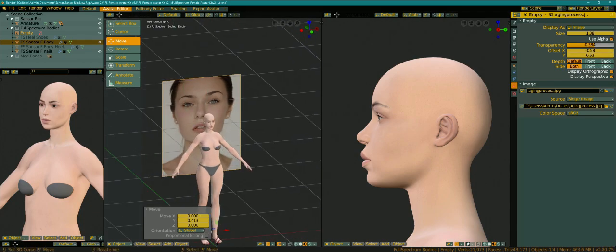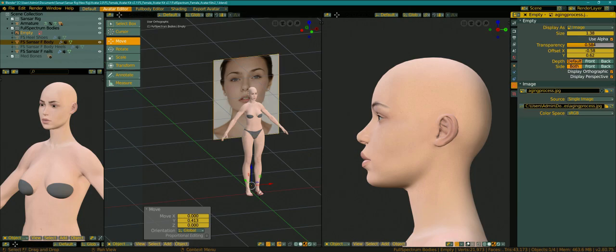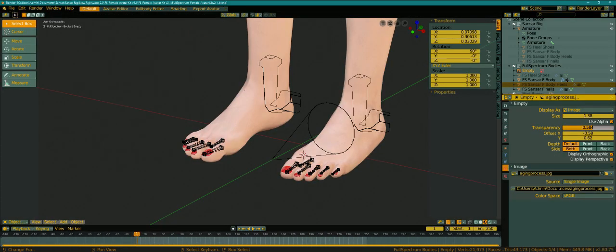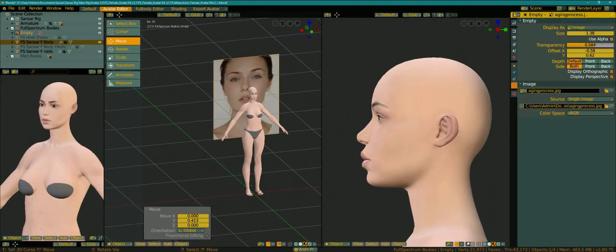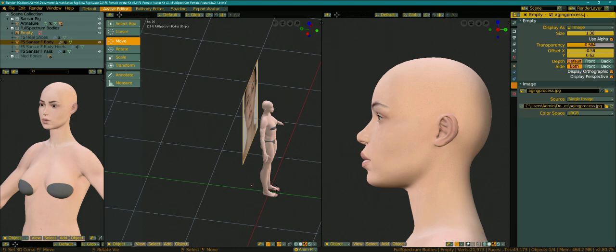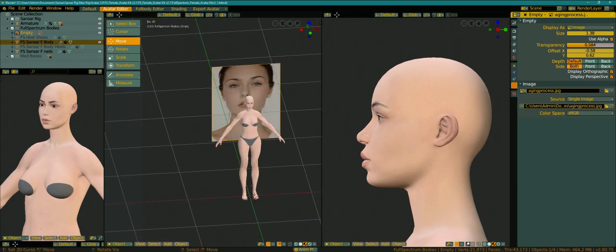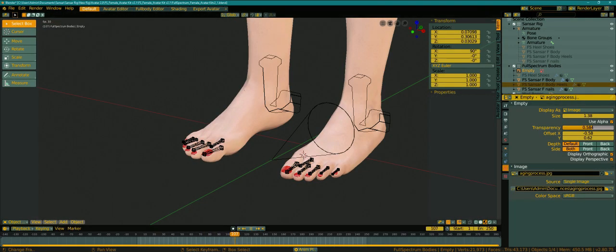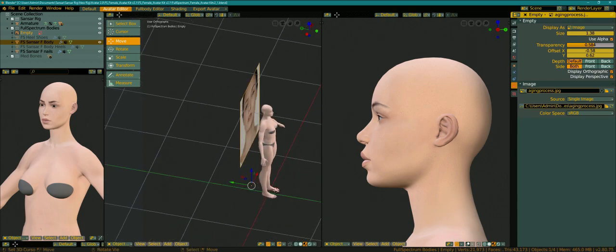Now, there was one issue I did see that might trip people up, and I have to show a timeline to do that. If, maybe by accident, you end up playing this timeline, because there are shortcut keys for that, and then you're trying to select this reference image but you don't have a gizmo to move. You could still move it with G, but a lot of people like having a gizmo. So you basically have to make sure you don't have animation playing when you're doing this. If you make sure you don't have animation playing, now you have your gizmo back.